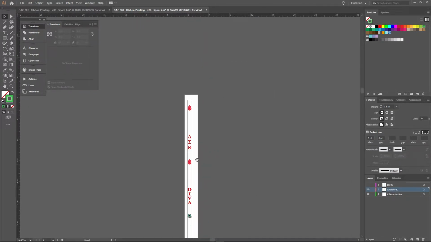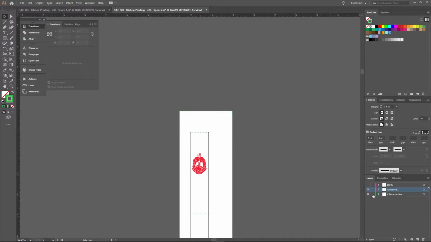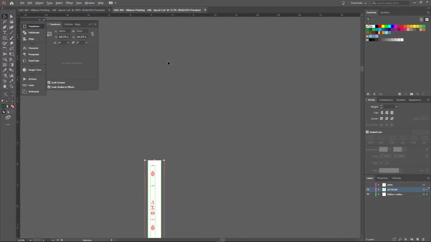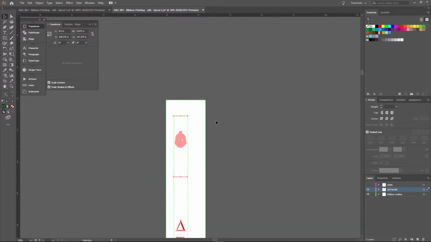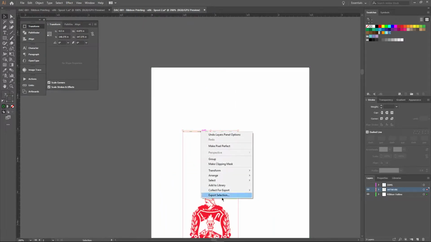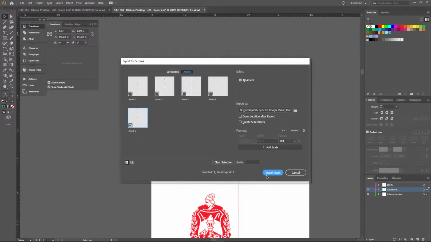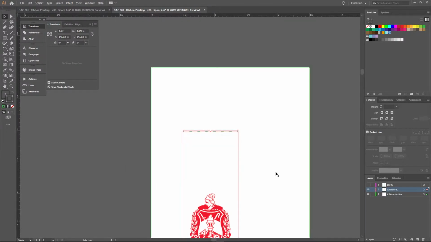Which has all this stuff, right? So I'm going to pick everything, rather. Deselect that. My selection is 0.875 by 147.375. I'm going to right-click, export that selection. Well, that'll be step 5 it looks like. Okay, so those are exported.